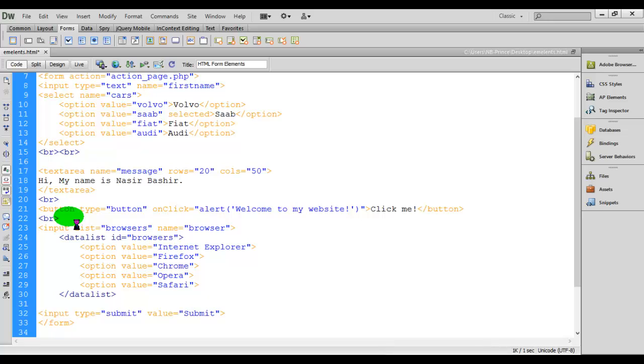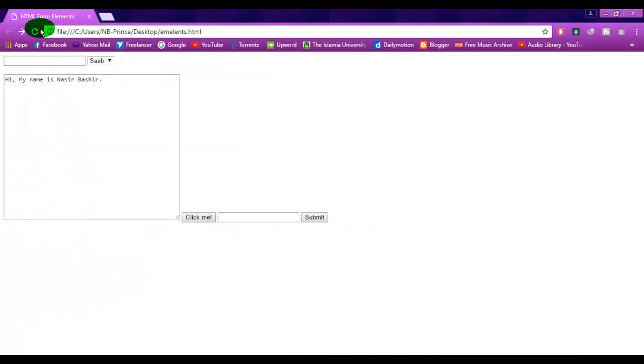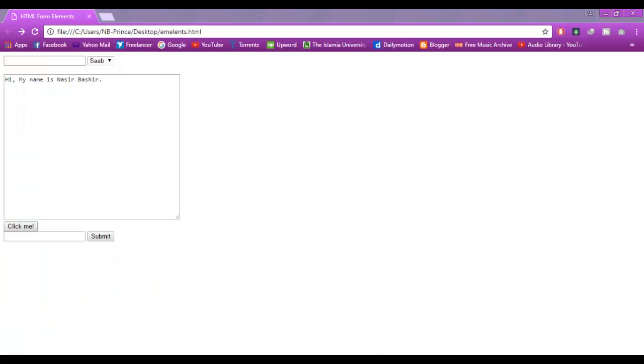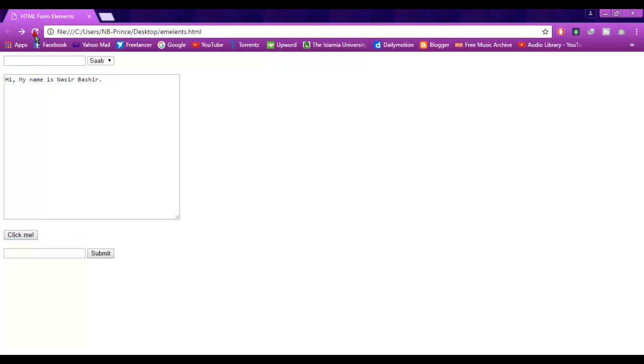Take a break, save that, and now you can see that we should take a double break so that it can appear clearly. Now refresh, and here you can select any name you have defined in your options, and this is called the datalist.